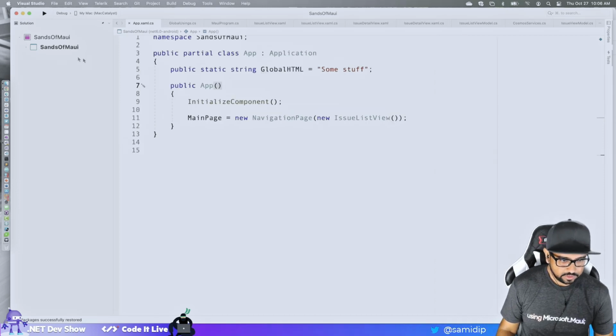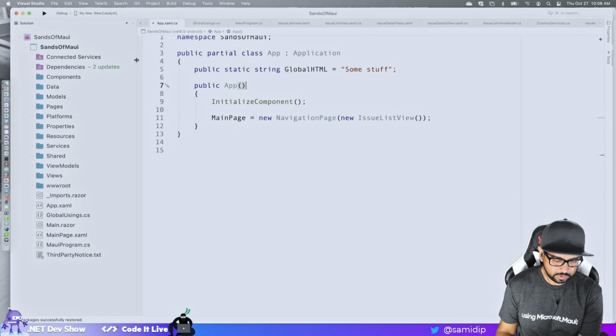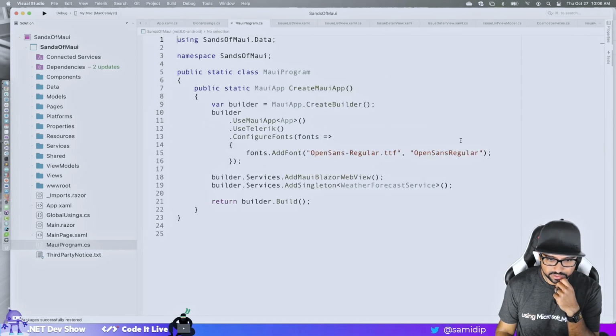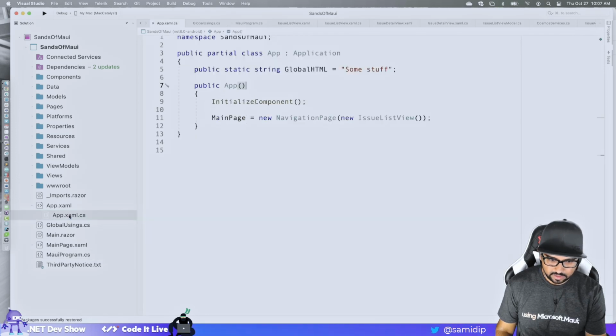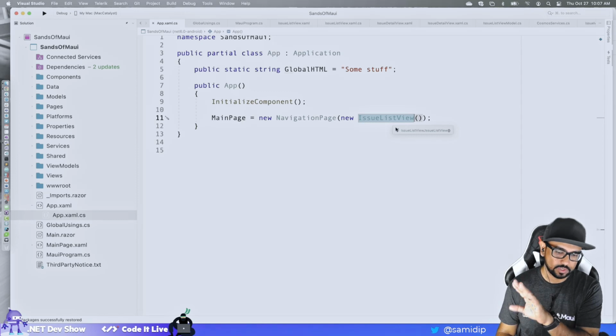Okay, so this is a classic .NET MAUI app, but it has a little bit of the Blazor web view stuff, although I'm not using any Blazor. This is straight up .NET MAUI. You'll notice MauiProgram.cs does the usual bootstrapping with the .NET generic host builder, registers a few fonts and a few other things. It is bringing in the web view, which I don't think I actually need. But once I get going in my app.xaml, I think our first page is this issue list. I want to present you with a list of issues first, and then you get to tap on each one, and then it shows you the details.